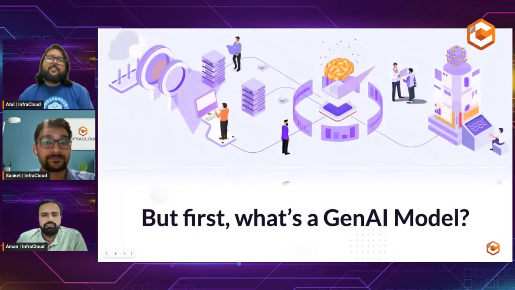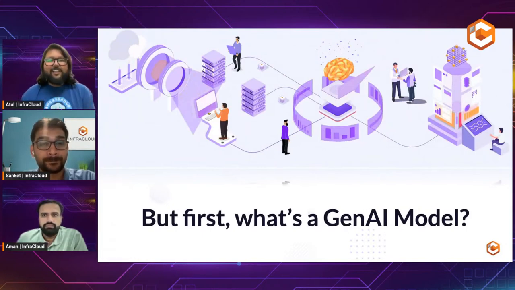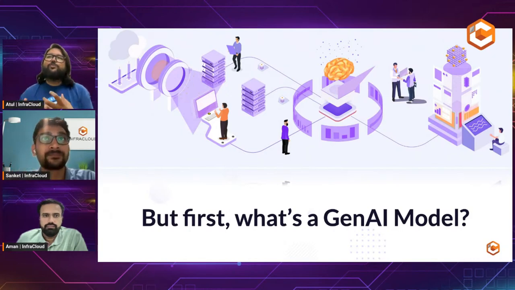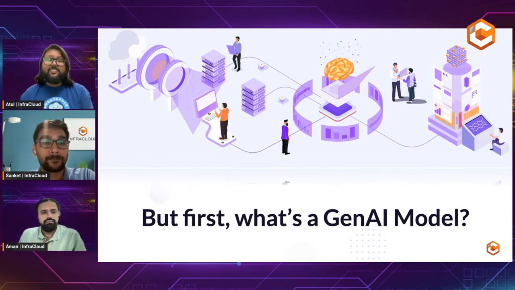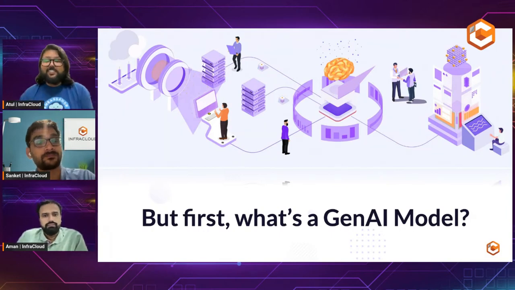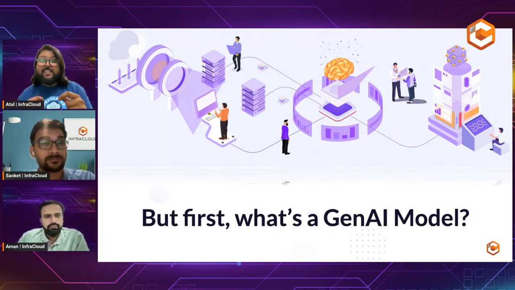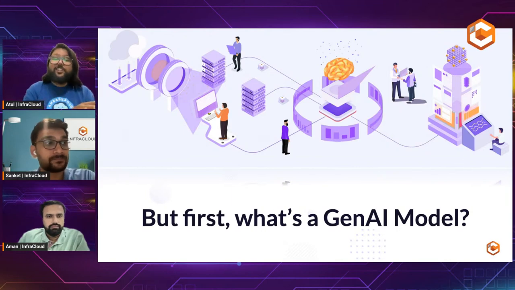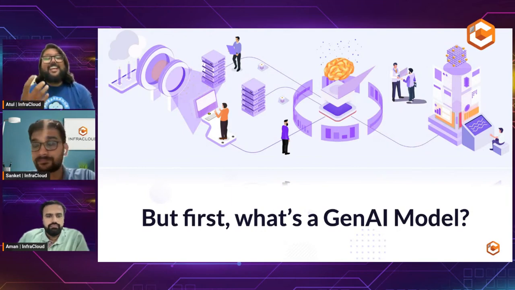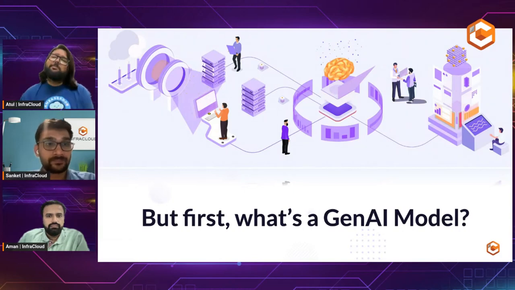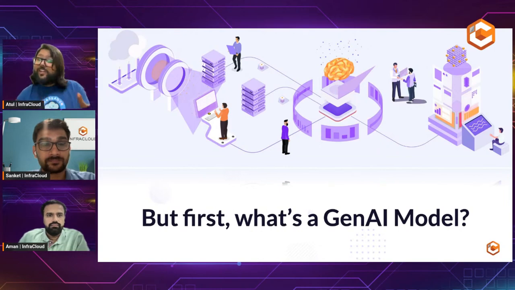So, starting with the most basic question, what exactly is a Gen AI model? I'm sure all of us use AI in our day-to-day lives. When you ask a question, let's say to ChatGPT, it's not just looking up an answer from a database. Instead, it is trying to understand the input that you have provided. Based on that, it tries to predict the next best response and create something in real time. And that could be text, it could be code, or even images or videos in more advanced models.